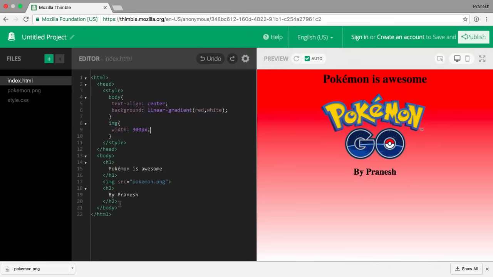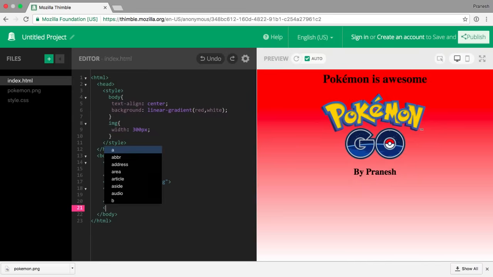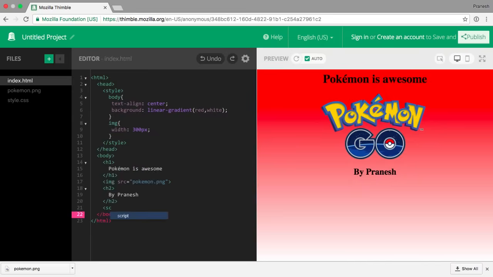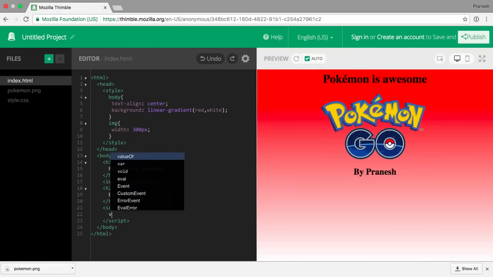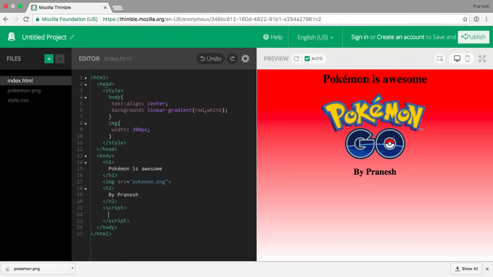Now let's start JavaScript. Now this may not be as hard as you think it is. So I'm gonna make some line after H2, write something called a script tag. And then it gives me this same thing that happened with the style. Same, I'm gonna press return 2 times. And inside, I'm gonna write something called, oh yeah, just a minute.